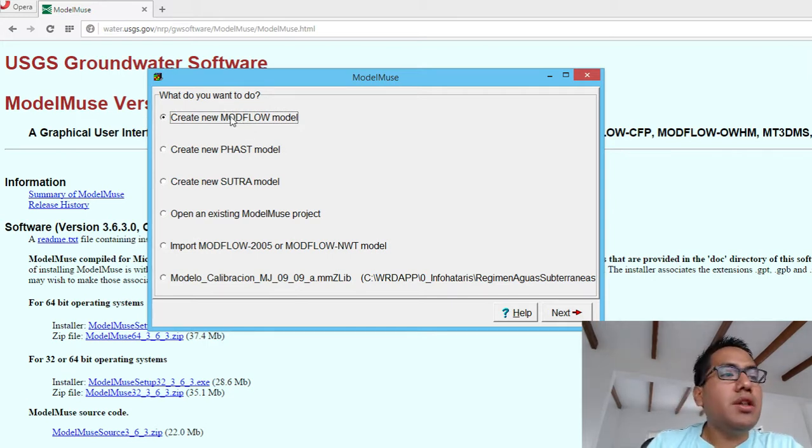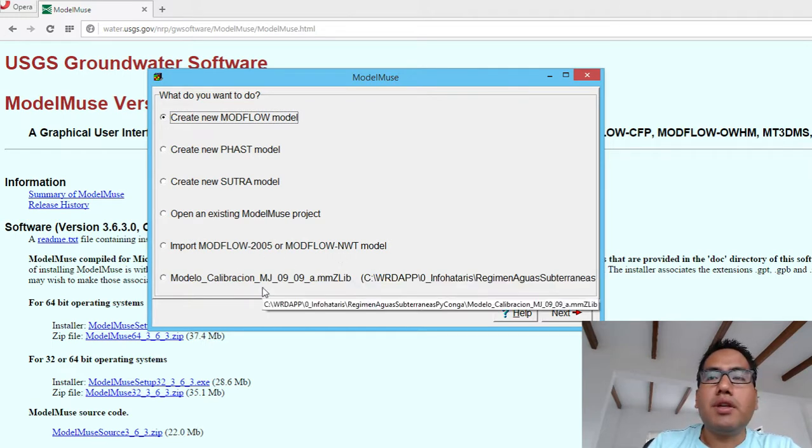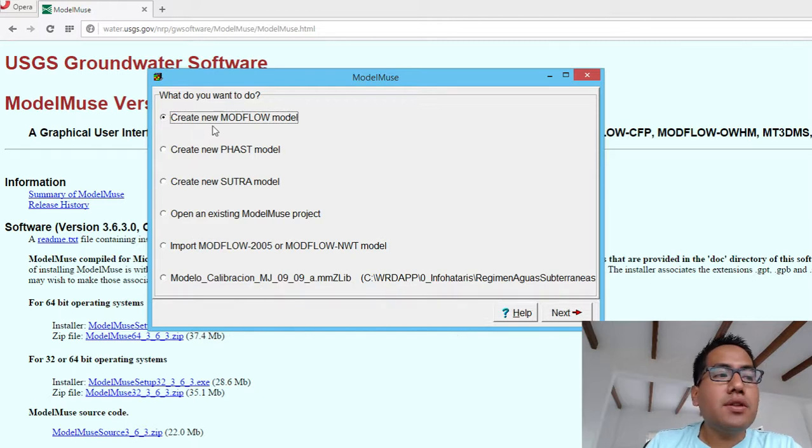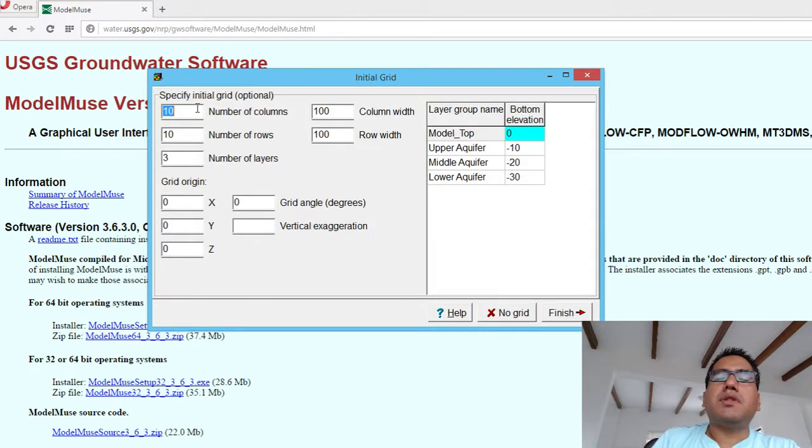Okay, I already have a model going, so I have it here. But if you would like to create a new MODFLOW model, the list of your other models will appear in this part, but here we are going to create one, and you specify the number of columns, the number of rows, the number of layers, and here you specify which aquifers.